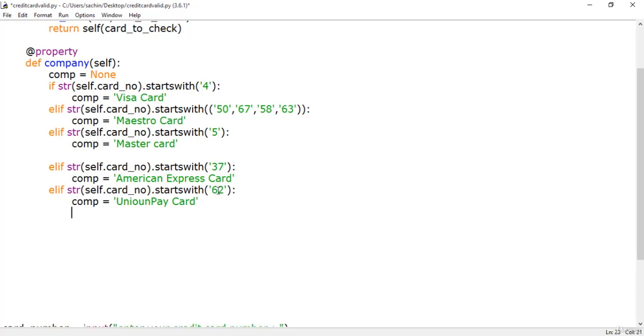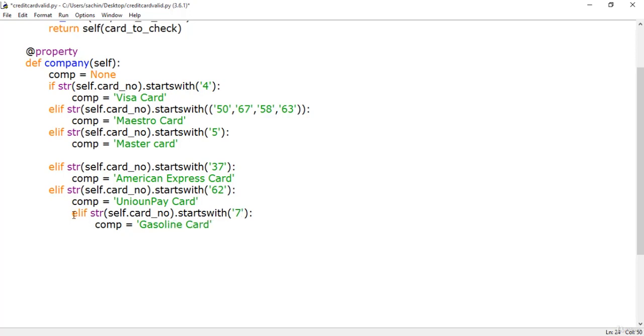And next is the last one. So if the string starts with 7, then it must be the case that the company of the card is gasoline card. It should be gasoline card.